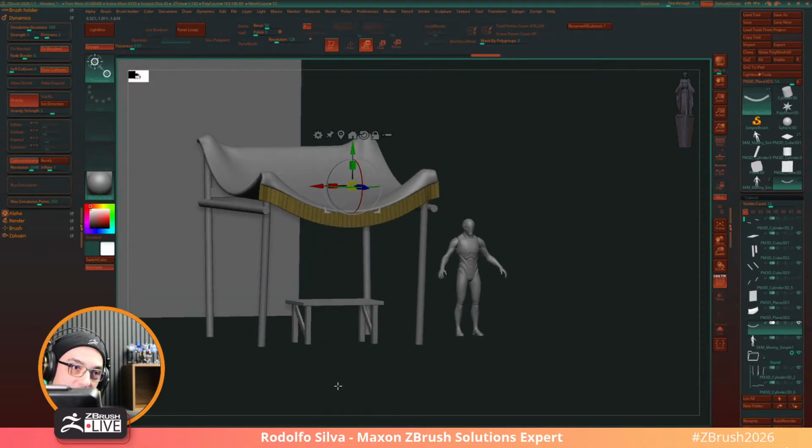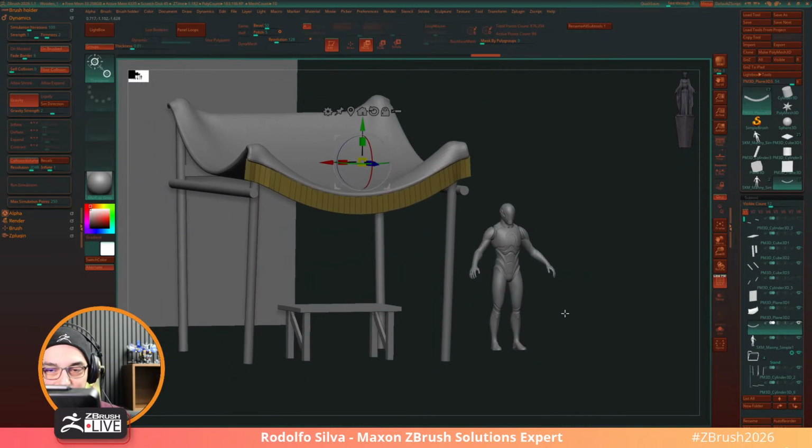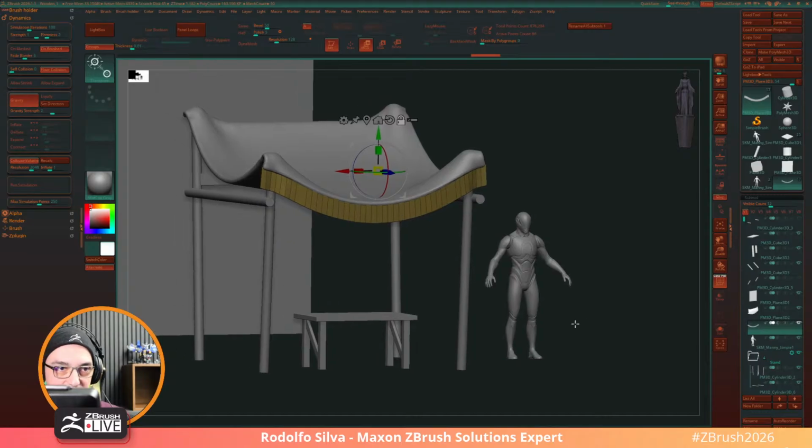This is 2.5D. That's why you can handle 100 million polygons. And you can't in Maya, nor in Blender, nor in any other application. Right? In terms of poly count, it's unmatched. And it's because it's not a real 3D application. It's 2.5D. It's not rendering half of the stuff that you have in the scene, which is what happens in any other DCC, including Cinema 4D, right? So people comparing ZBrush to DCCs is just stupid.